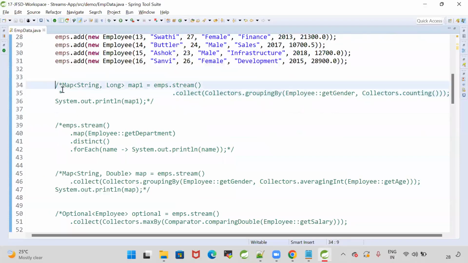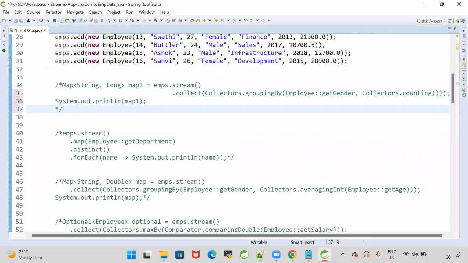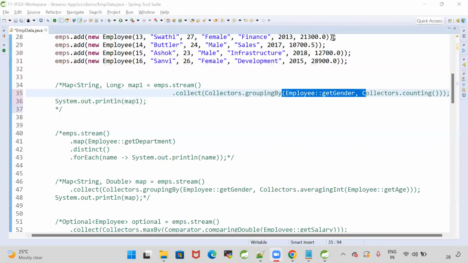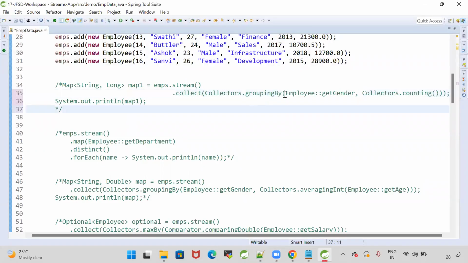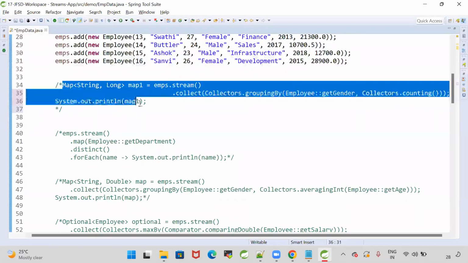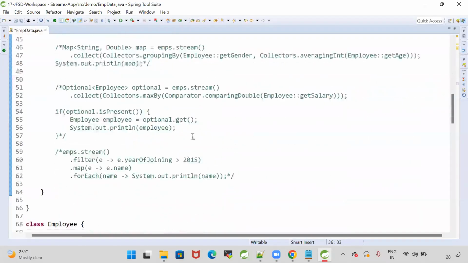That's it. If we do a small change in the first requirement, then we can group it. Earlier we grouped based on the gender. Now we need to group them by using department. Grouping by department and counting.